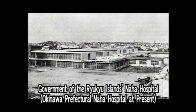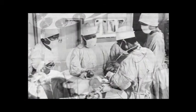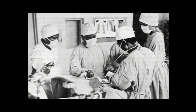The government of the Ryukyu Islands constructed government hospitals one after another. By raising the level of public hospitals, the government tried to secure a high level of health care, including emergency medical treatments and health care facilities that can play a central role in the community. However, because there were a limited number of doctors, as more doctors were needed at the hospitals, doctors who could work at the clinics in remote islands and areas were in short supply.